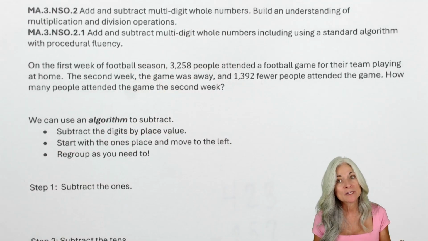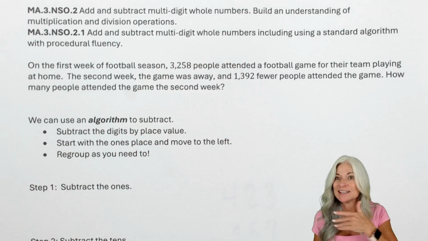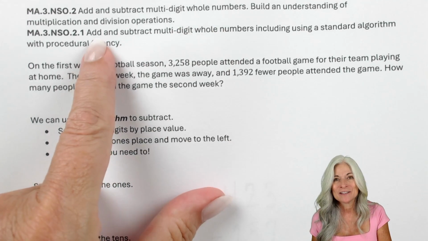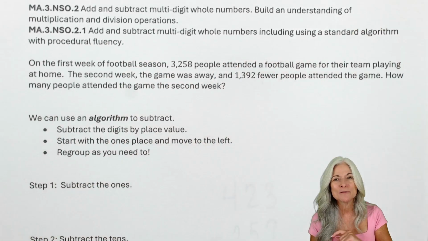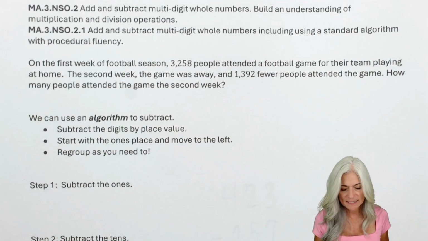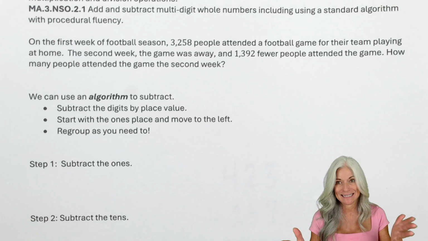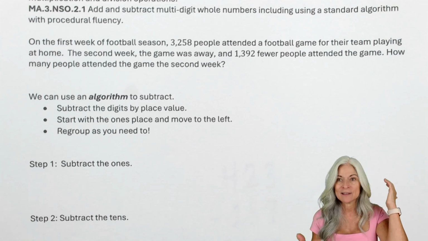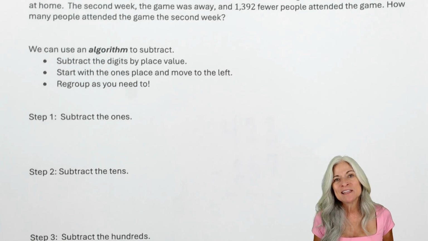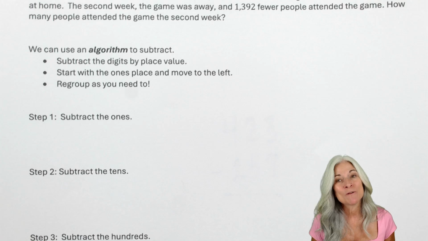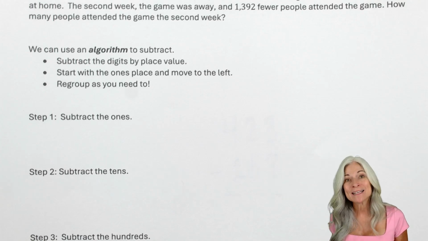We're building that understanding of division because division is just repeated subtraction. To our benchmark 2.1, we're working on subtracting those whole numbers now using the algorithm. We want the students to get very fluent, build that procedural fluency so they can get faster with working this. So when we're using the algorithm to subtract, now we have that one more step. We need to regroup as we need to.